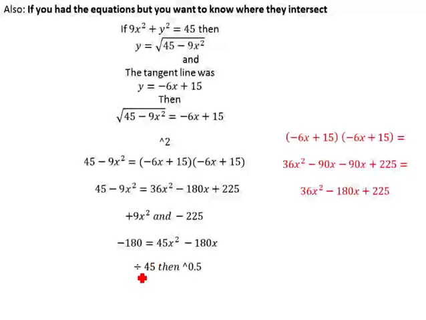Now here we have to divide by 45 and then square root, because the square root is just equal to the power of 0.5, or the power of 1/2. Now dividing by 45, 180 becomes minus 4, minus 180 becomes minus 4. That of course becomes x squared, and that becomes negative 4x. All of these can be square rooted or divided by 2, whichever one. So then this becomes negative 2 equals x minus 2x.